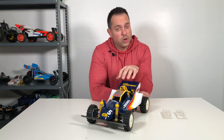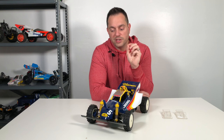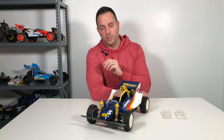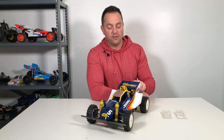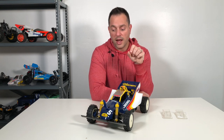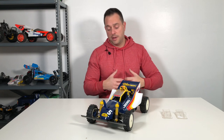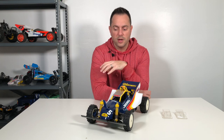The last thing — and I'm going to take the body off to show you — you've got to love vintage plastic, because I must have snapped this thing in about six or seven different places. Stress fractures galore all over this buggy. That's why I stopped the video right after I put the back end together — as I started to attach the back end and the front end to the chassis, I started to notice that pieces were cracking. I could easily go out and get re-release parts, but I'm not going to be running this. This is just going to be sitting on a shelf to display, so I wanted to try to keep the car as original as possible.